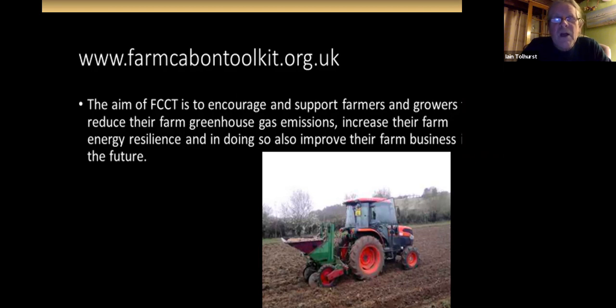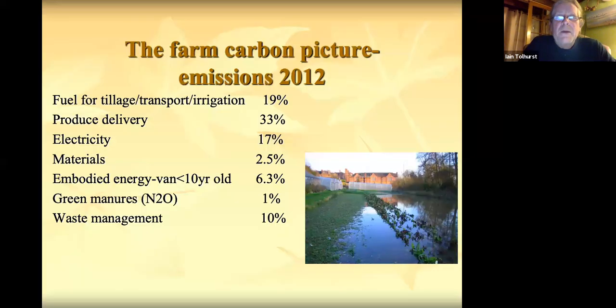And we've done this a couple of times. It's been very revealing. We learned an awful lot about our farm through doing this analysis. It's quite complex, it's quite time consuming. We don't do it every year, but we would like to. And we've come up with various pictures, and they can be tweaked by all and sundry, but we've got a reasonably good idea of where our farm is. We know pretty much where our energy goes. We know how much we use for production.